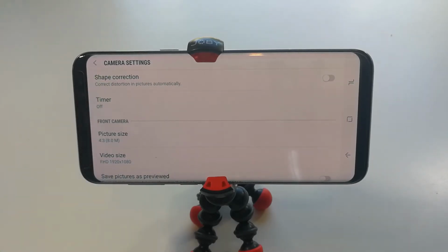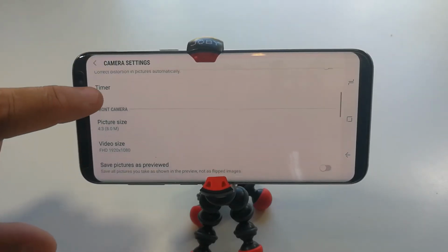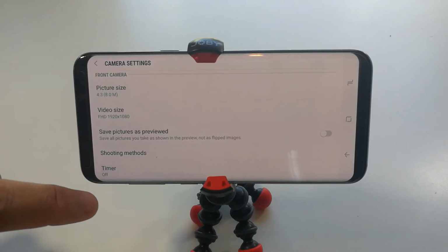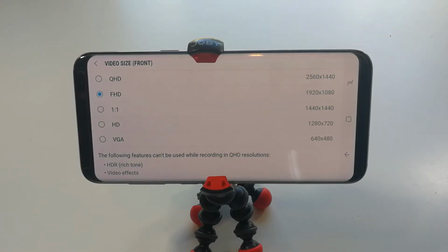You have timer, so if you want to time your seconds, you can put it on 2, 5, or 10. So if you're ready to take a video in 10 seconds, you can definitely do that. Normally I have that off also. So that's pretty much for the rear. Then you have the front camera, same things. You have 8 megapixels or 6, or you can do 1:1, which is 6 megapixels too. Normally, again, I leave it on the highest at 8.0. So video size, you have 1080p, you have 720, 480, and it looks like 2K video also. So you definitely have different options for the front camera, which is pretty great.